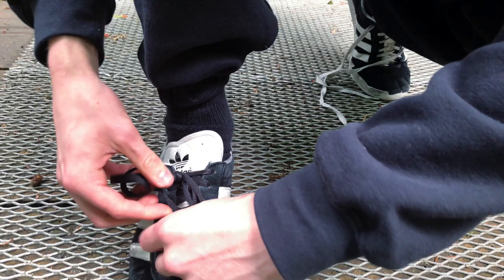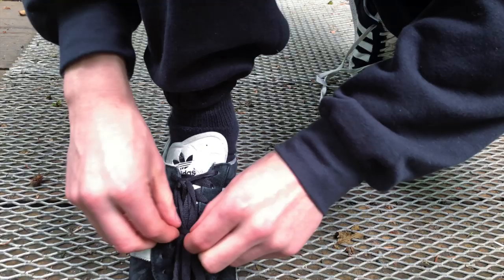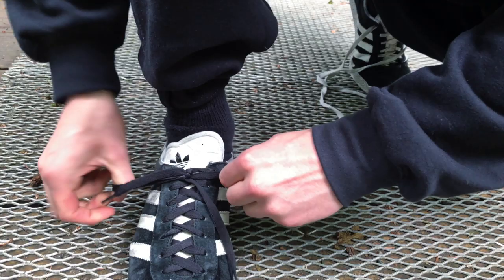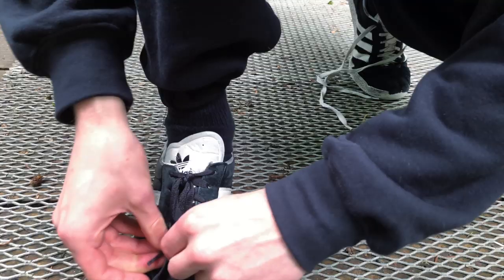Thread them through — boom. And the last one. When it's all through, just make it nice and clean like that. You want to make sure this is decently tight. If it's not, get it super tight. Then do the same thing, repeat the process. Make sure same length. Now that it's tighter, push them under and then pull them through like that, and the side laces as well until it's making one little arrow forwards like this.